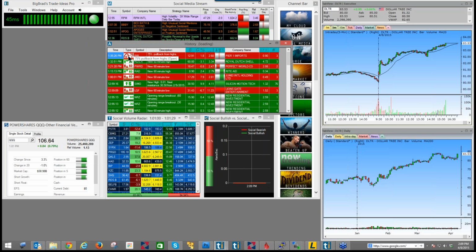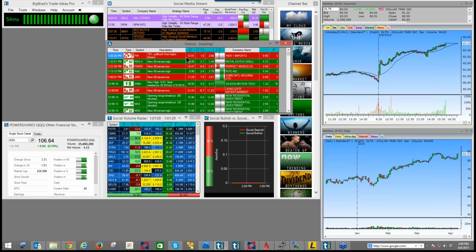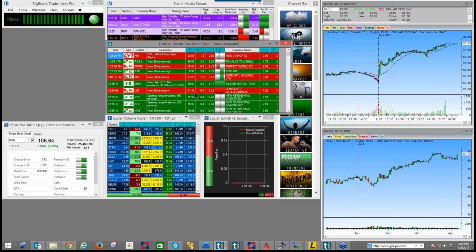Depending upon the alert, the count is going to be different. In this particular case, it's looking at the 60-minute high with a count of 3. Here's a count for this pullback alert. This is a count of 3. So the count is referencing the particular alert and how many times that alert would have triggered. Here's SIMO, had a new high today. This particular one was its 76th new high. Hope that answered your question, Michael.